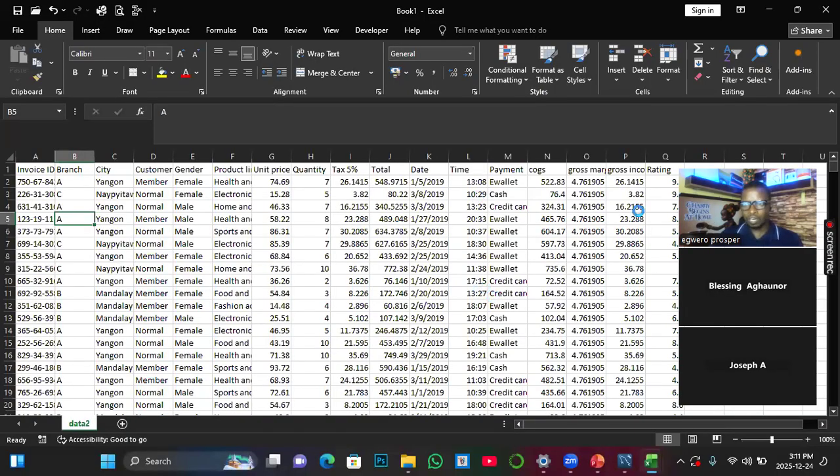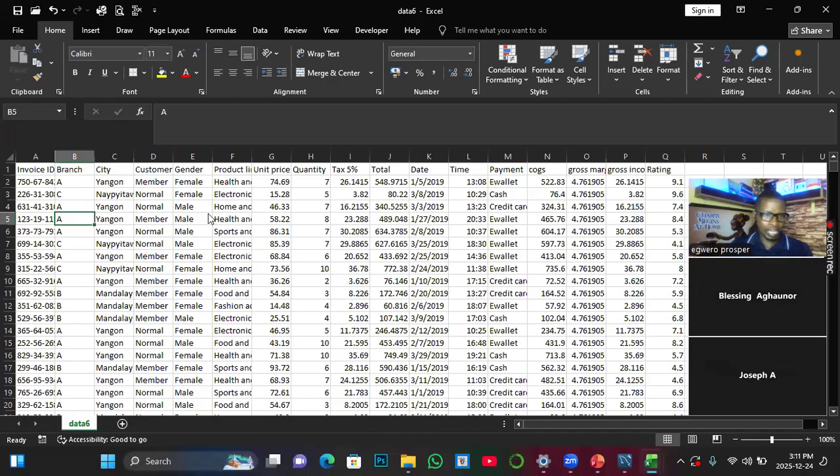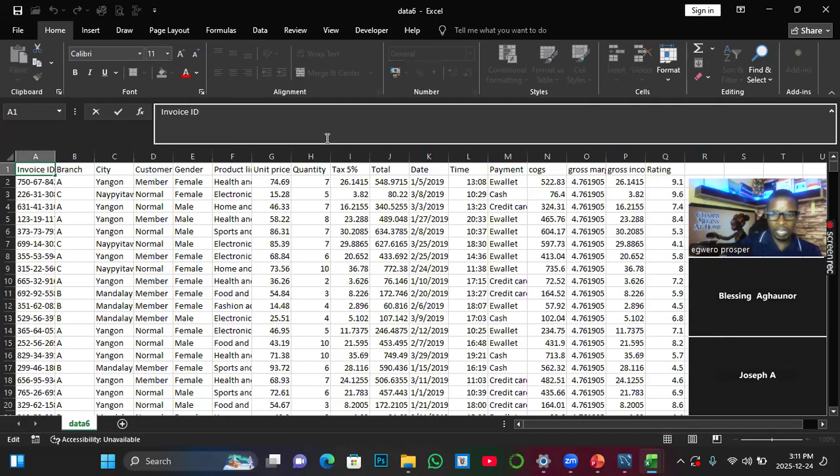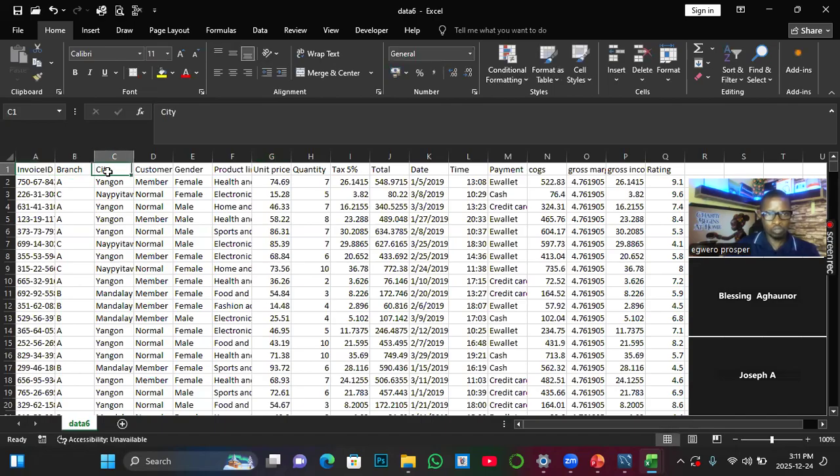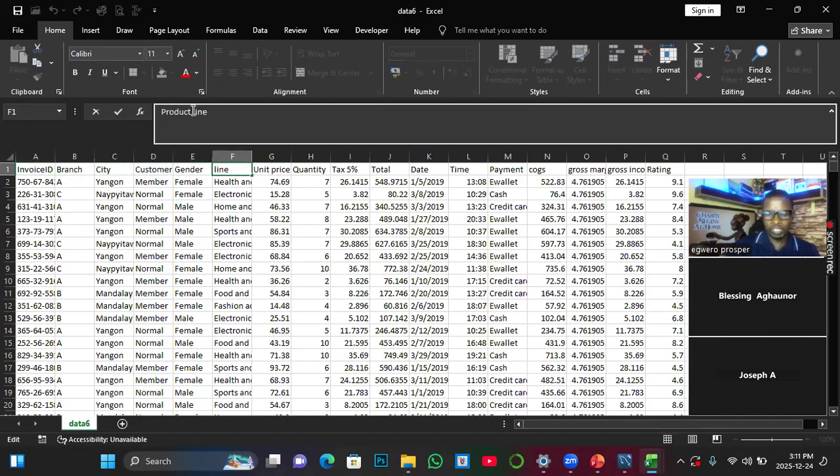Then the next level of preparation is the headers. So I'll check the headers. This is two words, so you're going to have issues like this. You either merge it together or you add an underscore. So check all the headers where you have two words, and you merge them together, or you add an underscore.